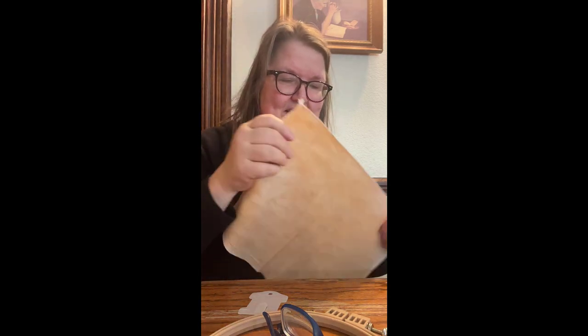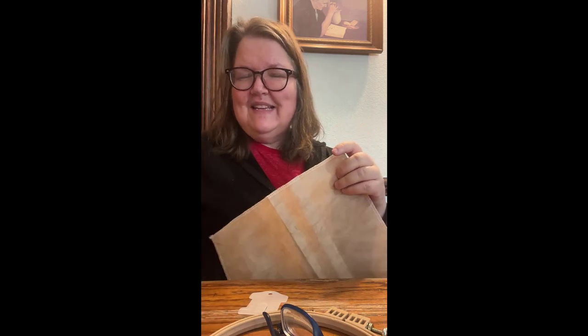My little foster pup — an Australian Shepherd named Mork, close to three months old — is getting feisty. Let's keep trying. Being it's 123 by 80 and I'm stitching on 40 count, you take 40 divided by 2, which gives you 20. Then 123 divided by 20 is about 6, and 80 divided by 20 is about 4, so my finished piece will be about 6 by 4 inches. Starting two inches in will give me plenty of room.